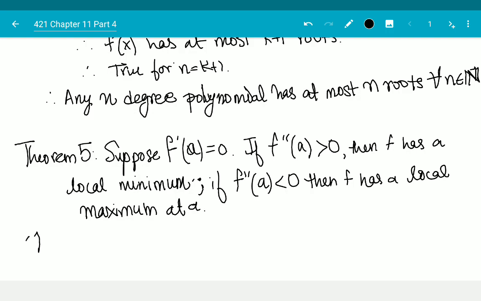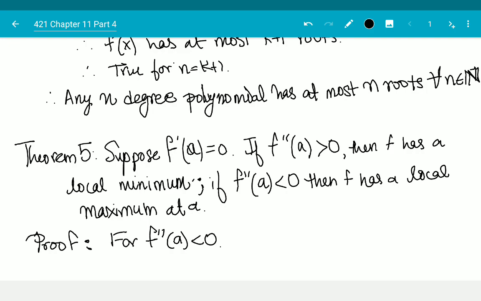Okay. Proof. By the way, this is known as the second derivative test. You have probably seen this in Calc 1 or 2 before, but in case you haven't, this is called the second derivative test, and this shall from now be referred to as the second derivative test. I will be proving it only for the case of a maximum, f double prime of a smaller than 0. I'll show that it's a maximum. The proof for minimum is exactly similar.